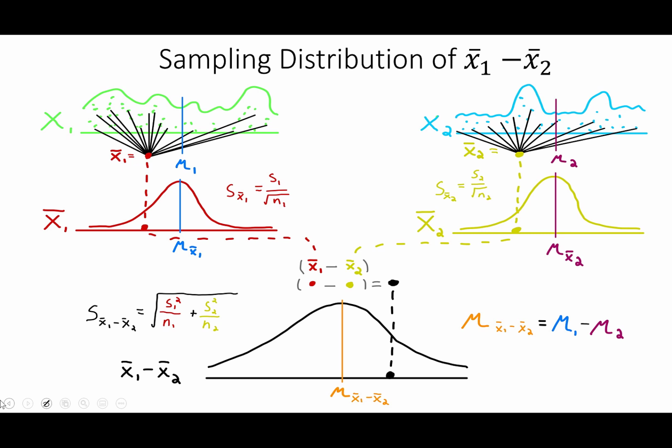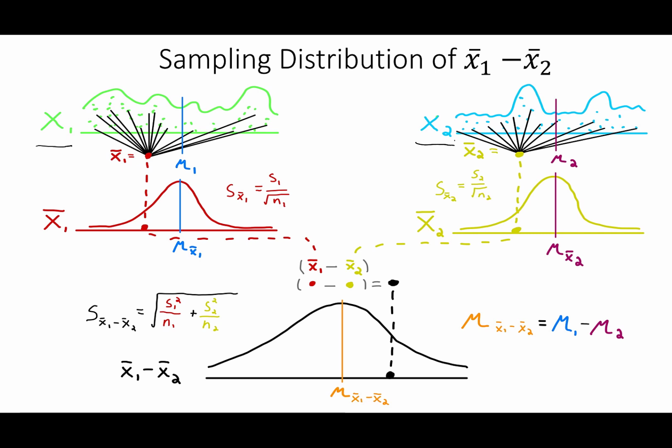Now we're going to go over the distribution of the difference between two sample means. I drew it out prior to this lecture because it takes a long time and there's a lot that can go wrong. So let's take a look at what's going on here. We have a sample 1 and a sample 2. Those two samples can have their own distribution, their own separate means, their own separate standard deviations, their own shapes. They can be whatever they want.